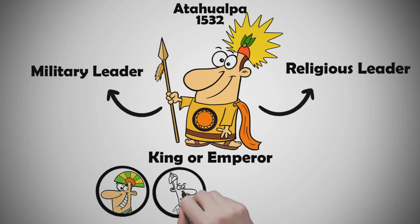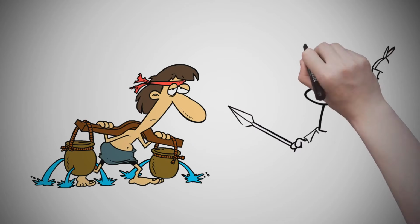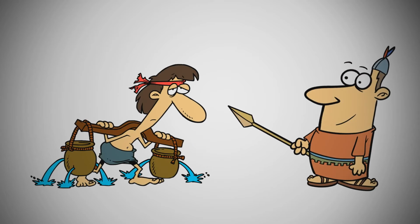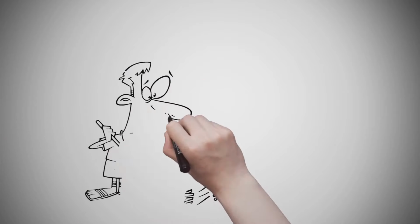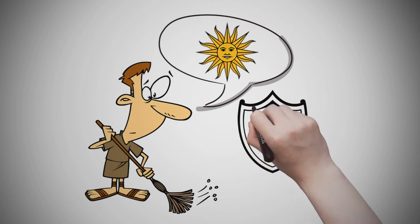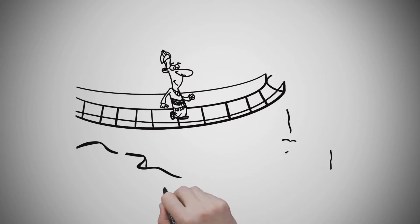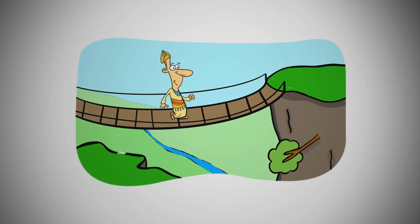Nobles were people related to the king, and really, the Incas were all interrelated. Commoners were not Inca blood. They were people who had been conquered and had little freedom. Commoners were allowed to keep their own religion and leadership, but had to work in exchange for being fed and protected in a social system called mita. In this way, people in the vast Inca Empire could survive through cooperation. Bridge builders and farmers alike could reap the benefits of the harvest.